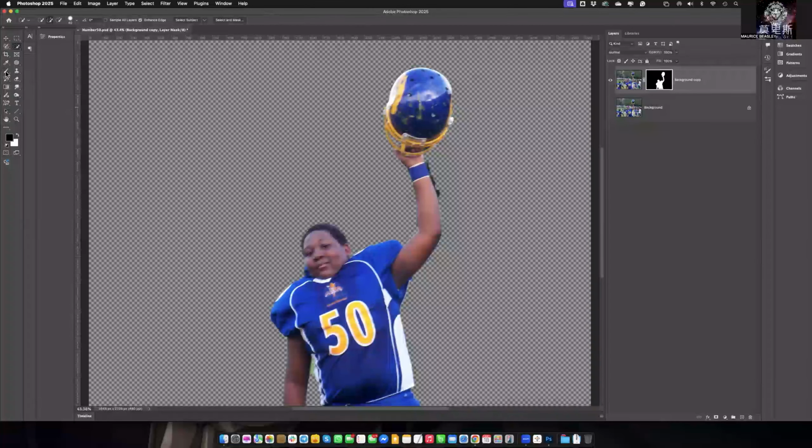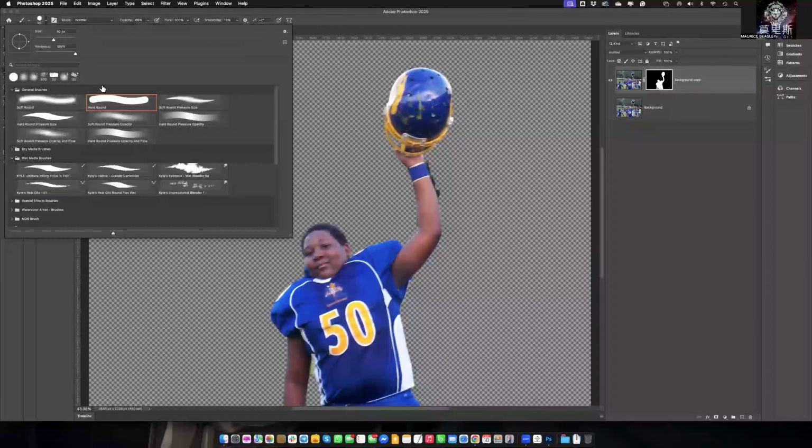Number one, you would pick your paintbrush tool. Number two, up in the options bar, you would pick the type of brush you want to use. Now, the only two brushes that you pretty much should use, and I'm saying it loosely on the should part, is your soft round and your hard round brush option you have under this general brushes section right here when you go and pick your brushes, because these two are the ones that you will use the most when it comes to something like this layer masking.